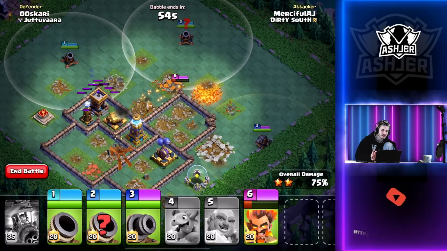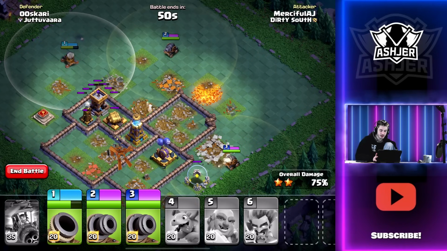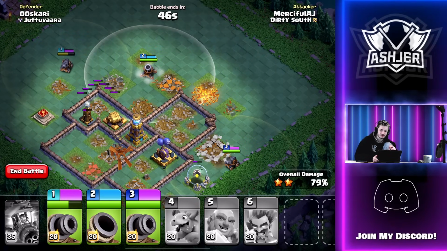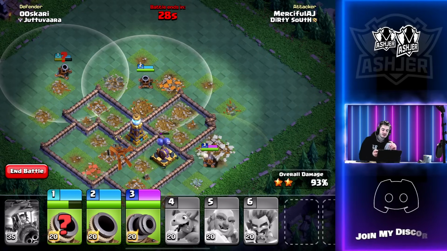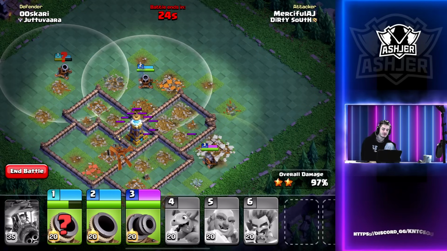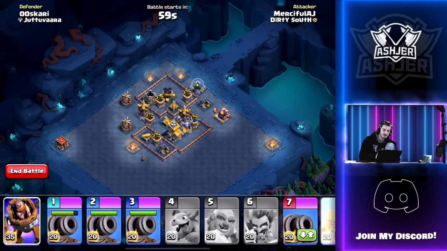Look at how easy this base went down. The base melted, all right? It's all about just taking apart the base in 3 steps, right? Take down the cannon cart defenses, use the cannon carts to finish off what's left, and then make sure you do it in time. That's all it is, and you just absolutely melt bases like this. Okay, and then the second stage.